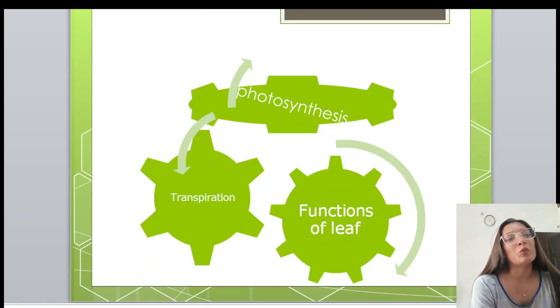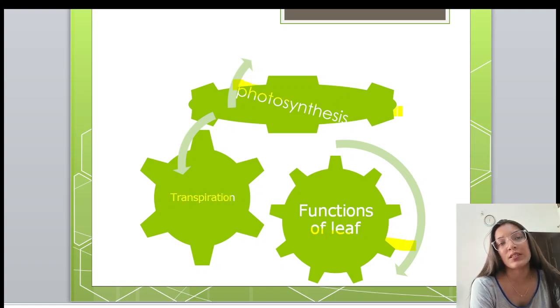Alright, next we come to the functions of the leaf. Now the leaf performs two functions. First one is transpiration, another is photosynthesis. What is photosynthesis? Photosynthesis is basically a process in which the plant prepares its own food. The leaf is referred to as the kitchen of the plant because the leaf takes carbon dioxide, the sunlight from the outside, then the water, and converts it in the presence of a green pigment called chlorophyll. All these things are converted into oxygen and glucose.